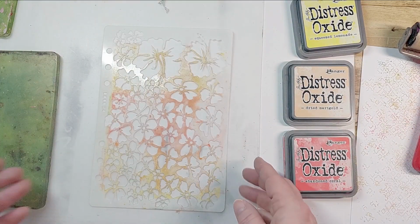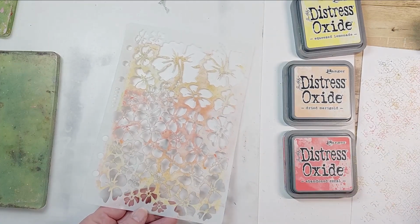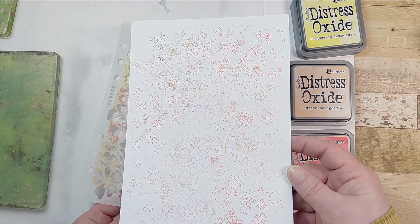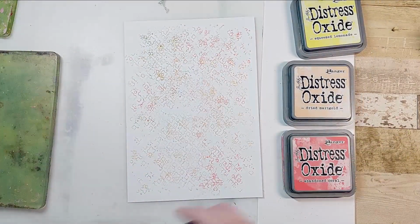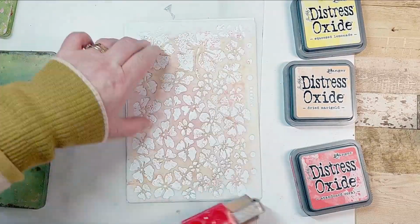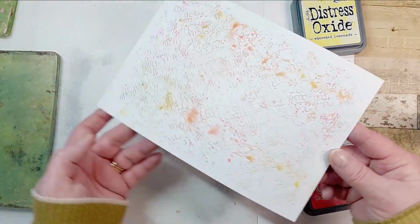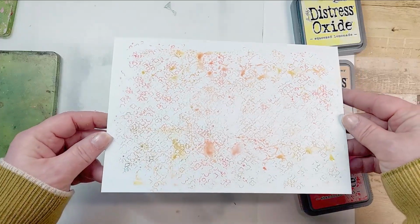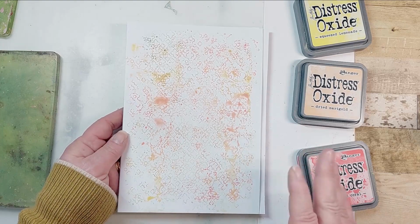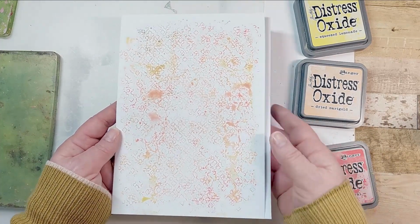And there's still just a tiny little bit of ink left, so I'm going to do exactly the same on the mop-up piece that I've been doing to the side of me. And this piece is a little bit subtler, but it's bringing all those together. Just using the 3 oxides and my jelly plate, I've got myself a whole host now of backgrounds that I can work on that are all colour coordinated.